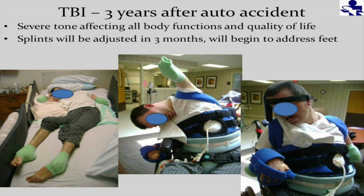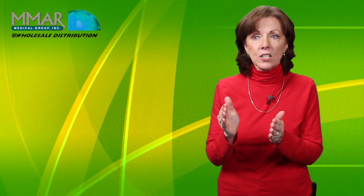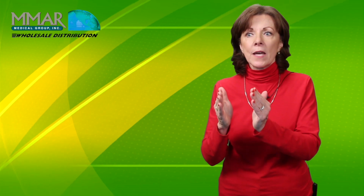This young man, you can see him in bed. Now, the amputation, I don't know when that occurred, but it was something either during or as a result of the accident. If we could have just gotten to him soon. But no matter where we are, where they are, we start and we say, okay, what do we need to do to begin them getting back toward normal alignment? We do one thing, two things, and then watch the body.